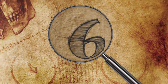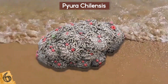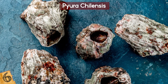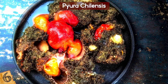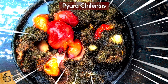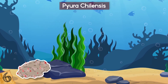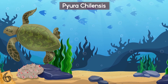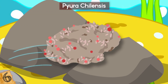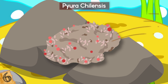Number 6: Pyura chilensis. Next time someone says something's as difficult as drawing blood from a stone, think of the Pyura chilensis. This strange sea creature found in the waters around the coast of Chile and Peru has the appearance of a rock, but when you look inside, things are not what you'd expect. It's a type of sea squirt — a marine filter feeder. The outside of their bodies are made from tunicin, a material made from cellulose that allows them to stick onto hard objects where they'll remain for their entire lives. The animals have two siphons that reach from the protected center through this tough layer to inhale and exhale water, which it filters to remove algae to feed on.